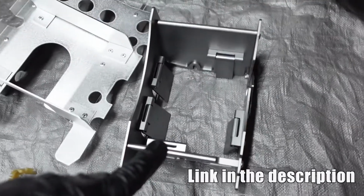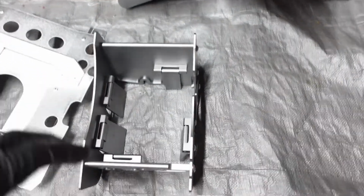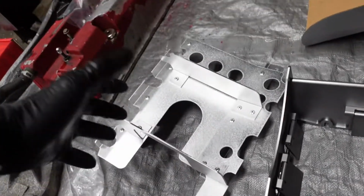I've seen people online installing this, having to trim a little bit, stuff like that. I just didn't want to deal with it. Somebody had to remove one of the trap doors, a lot of other stuff. I'd rather go with this proven thing right here.